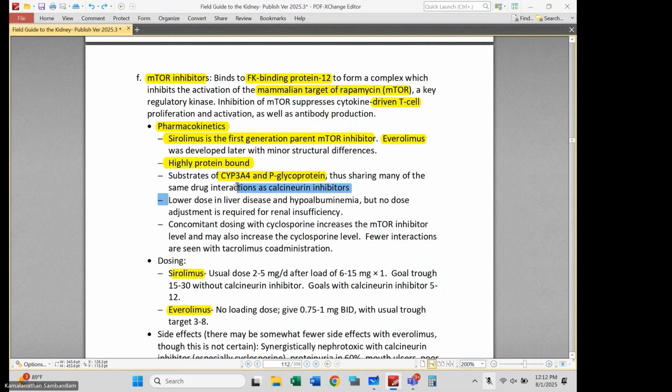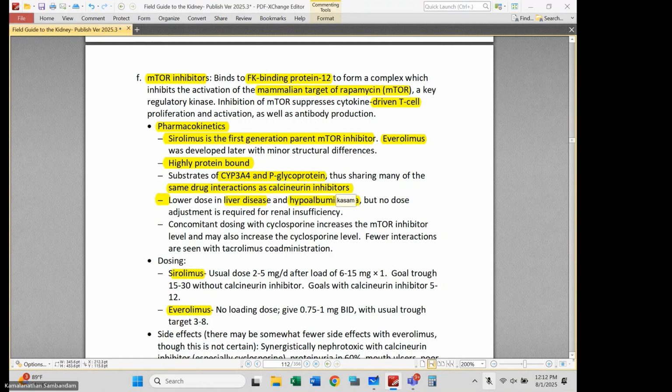That is to say, if I have a P450 enzyme system inducer or inhibitor, you would predict that you need to make the same dose adjustments for your mTOR inhibitors. Okay, so I don't have to repeat that. You can just sort of translate knowledge from what we discussed on calcineurin inhibitors over to the drug interactions with the mTOR inhibitors. Liver disease, similar to calcineurin inhibitors, would raise drug levels of mTOR inhibitors because, again, it's dependent on clearance mechanisms through the cytochrome P450 enzymes.